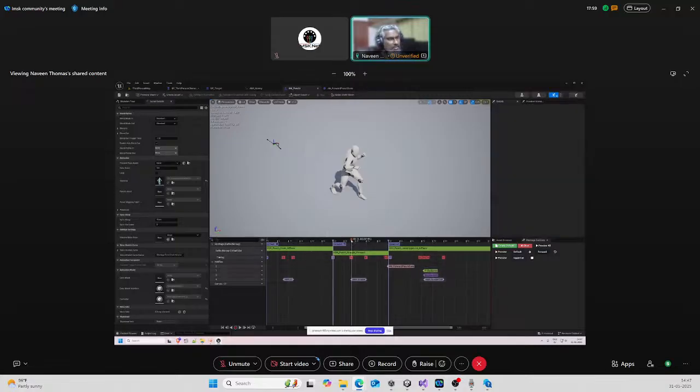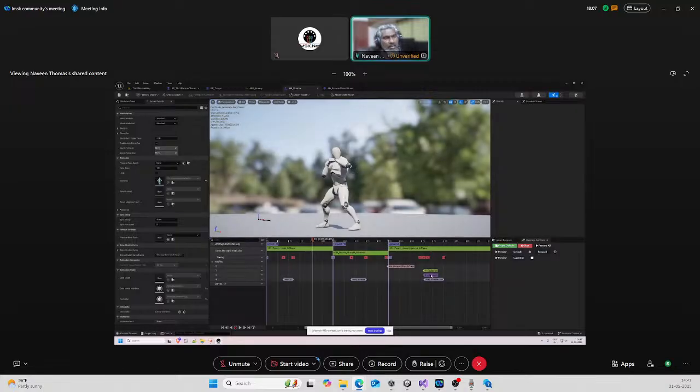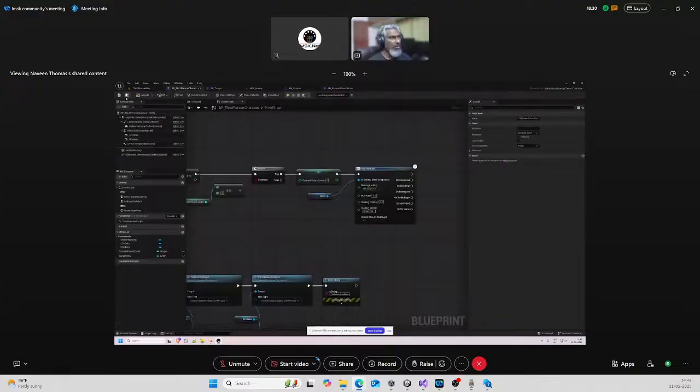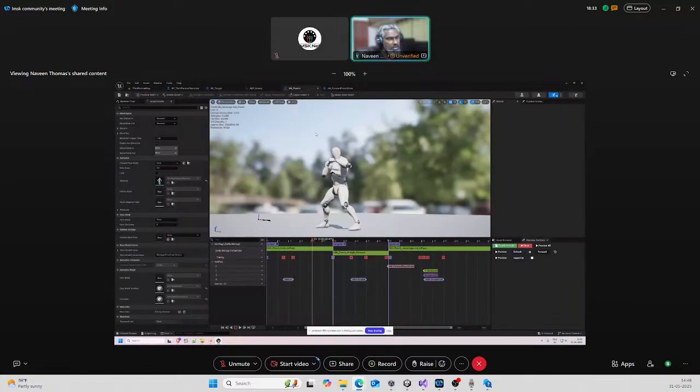So this again is a simple feature, but it's very powerful since it lets you control and tell where you want a particle or a sound or a notify in your animation timeline. I keep different notify tracks for various notifies: one for anim notify, one for particles, and one for sound. This again gives you full control of what you can do with animation and how you can merge 2 or 3 animations together and call them whenever you want using sections.